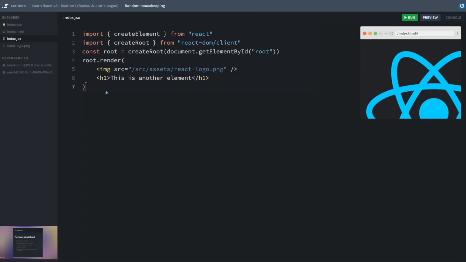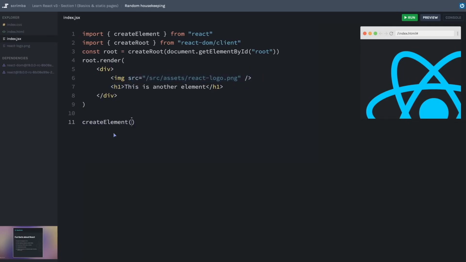So in React, this simply means that if I want to have two elements, I need to wrap them into a single parent element that can house both of those elements together. This is kind of akin to how we saw we can have create element. In this case, it would be similar to saying we have a div, we're not going to worry about props, and then the children would be calling another instance of create element. And this is okay to do.